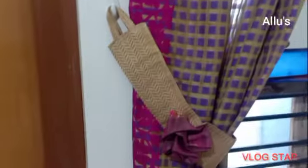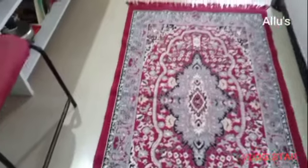So today I had put all the doormats and curtains for wash. I love to keep changing the room with matching colors.